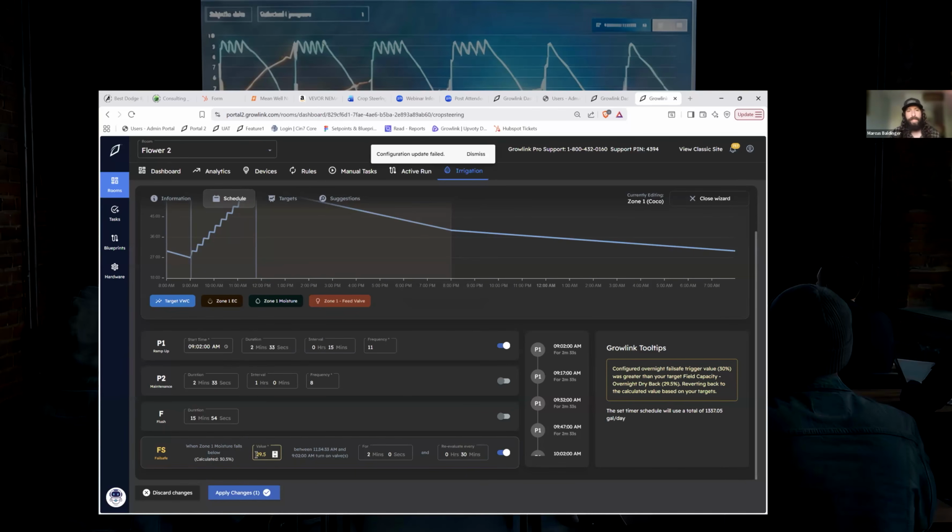So if I was to hit below 30, let's just say 29.5 or whatever, it's going to kick the sensor trigger on just like your rule. The difference is it can either shut off when it hits 30, like the rule, or a max runtime, and it's going to be whichever comes first. So I usually try to match this close to what my P1 shot size is, so I know at the most I'm not going to get more than say a 3% shot, because that's usually what I set my P1s to. But I can make this down to a minute if I wanted to and make sure it's a 1% shot and keep that line super flat.